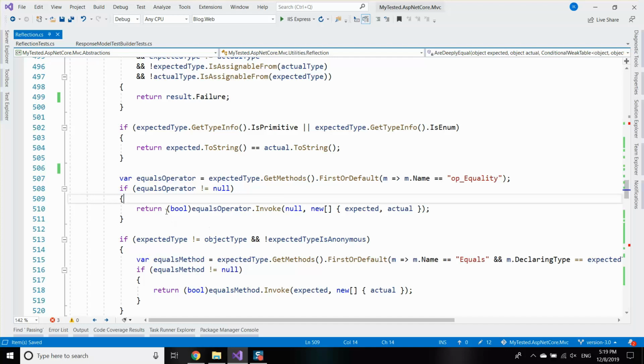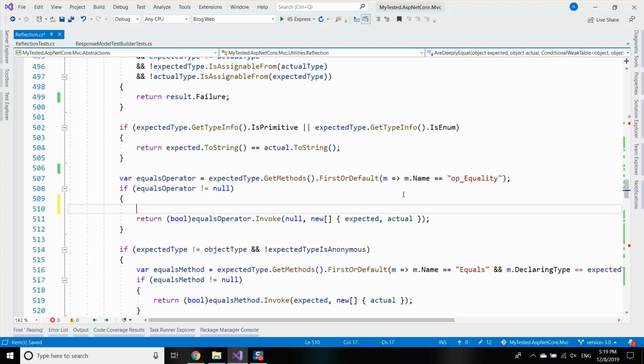Okay, then we have a bool operator. So var equal operator result equals that.